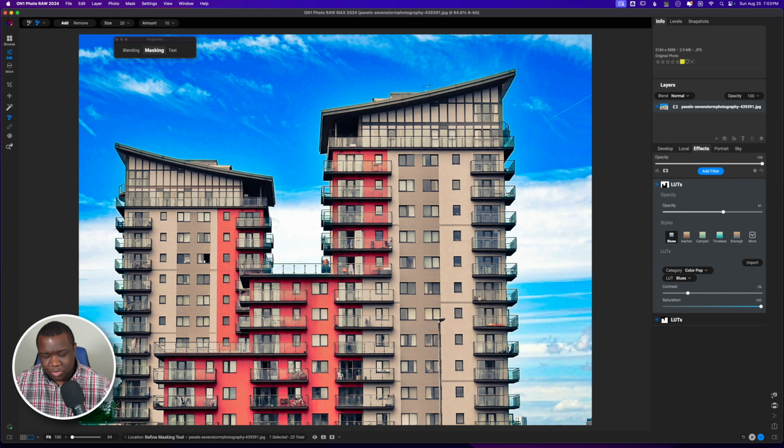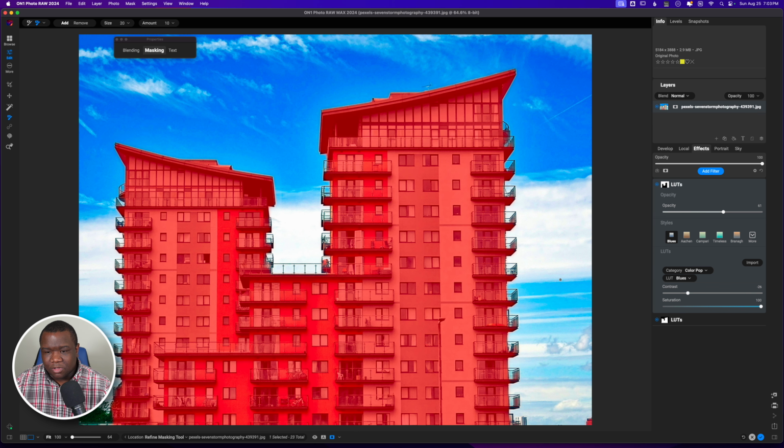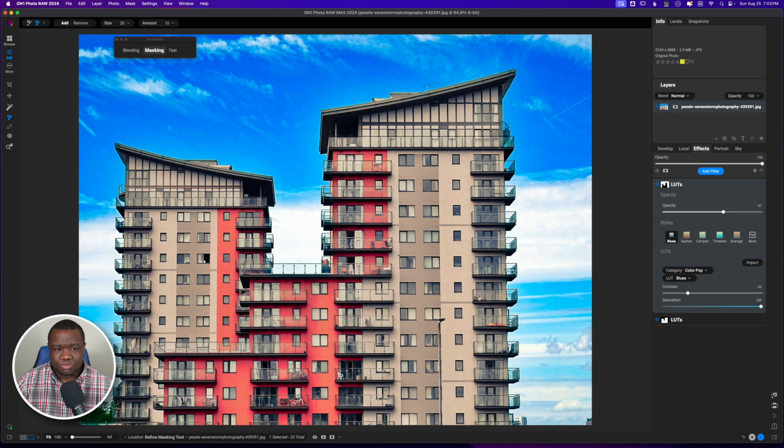But what you want to be wary of, if we hit the letter O, we don't want it to come into the edges of the building, but I think that looks pretty good overall for what we want to do today. Now, there's other ways of cleaning up that edge, but I'm not going to worry about that. So now that I have my building and the LUT and everything put together, and I think I did want this pulled down just a bit here.